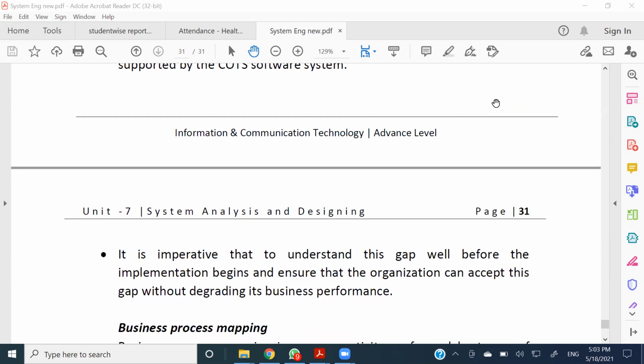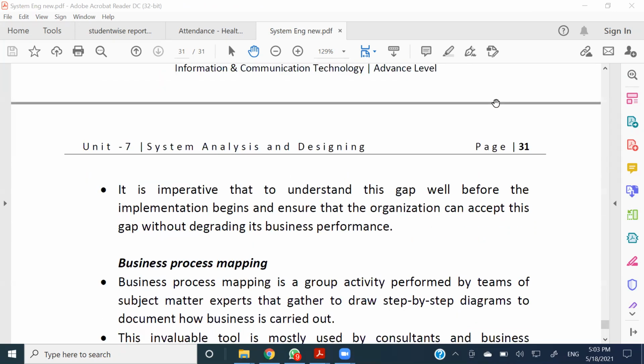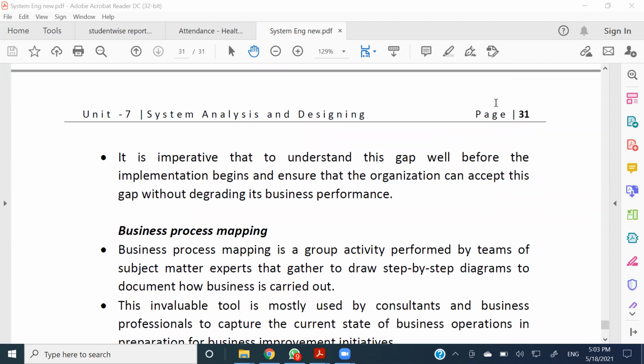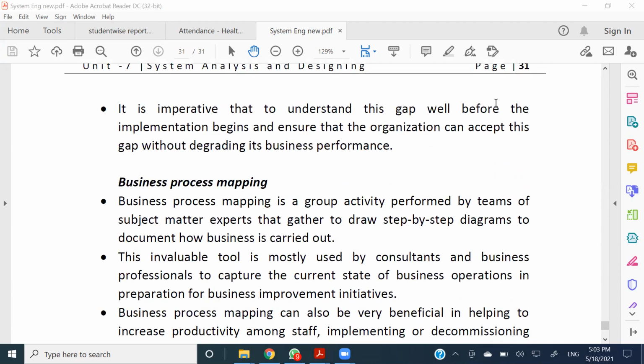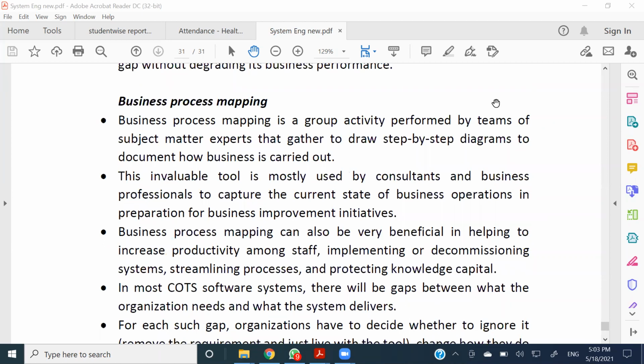So before they purchase a particular COTS system, they have to analyze the gap very carefully. Then they will create ways or methods to minimize this gap between the COTS package and the business process.